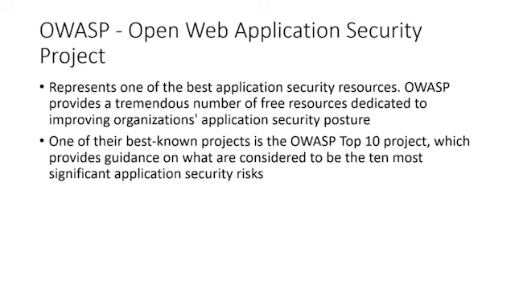For, say, example, SQL injections, cross-site scripting, cross-site request forgery. These guys help us out with that. Now, one of their best projects that they have, they call it a project, is their OWASP Top 10 list. It's their Top 10 project is the way they call it. But they list out what are considered the 10 most dangerous application security risks that we have out there.